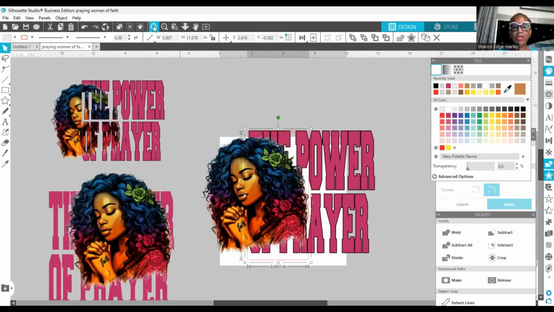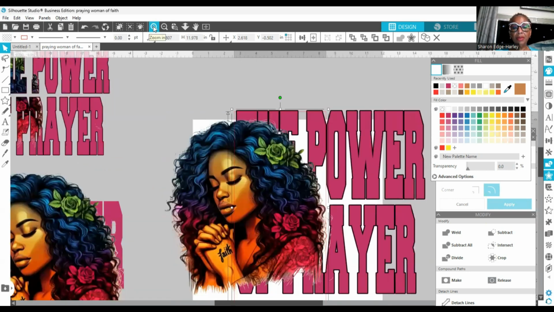Now let me zoom in a little to make sure that my alignment is right. Okay. That looks good.